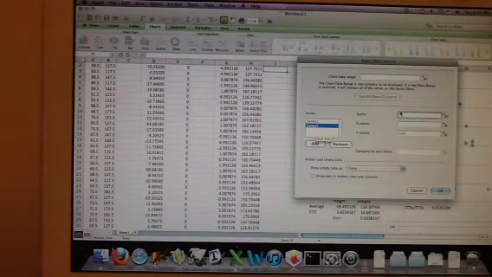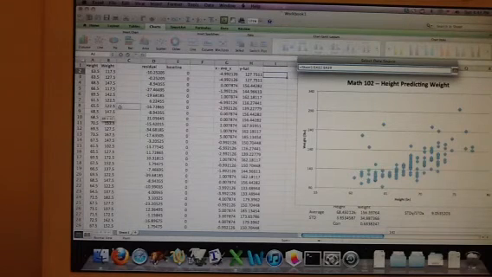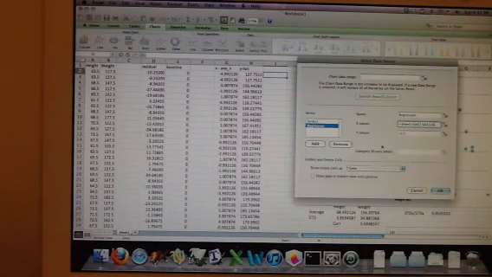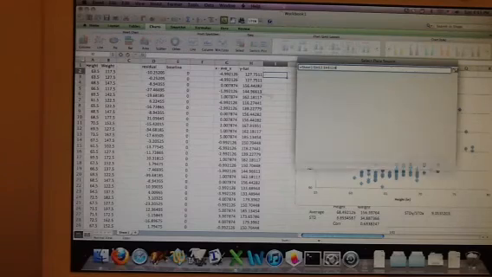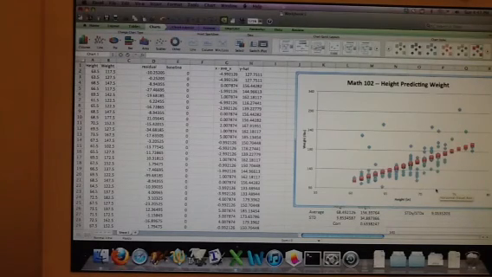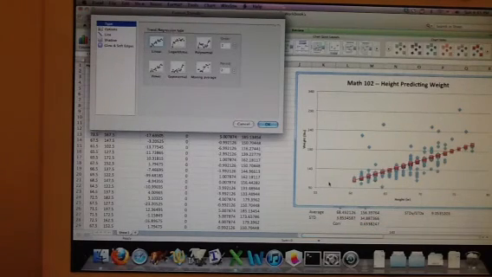So my new series is going to be regression line. The x values are the same x values we've been using all along, the height, and that goes to cell 128. Okay, but now the y values are my y hats. Okay, looks pretty linear, nice and interesting. I'm going to do the same thing that I did with the residual plot. First, I am going to force Excel to add a trend line. Since it's adding a trend line to something that looks linear, it's basically just making the line that fits that data.